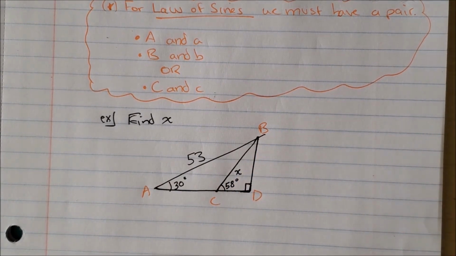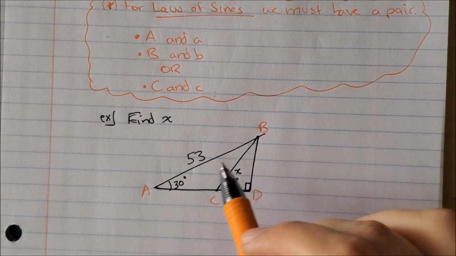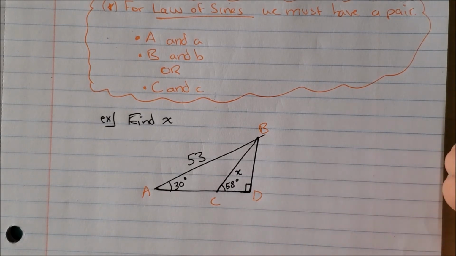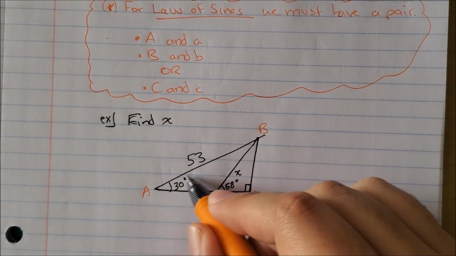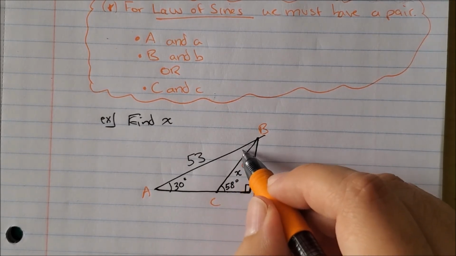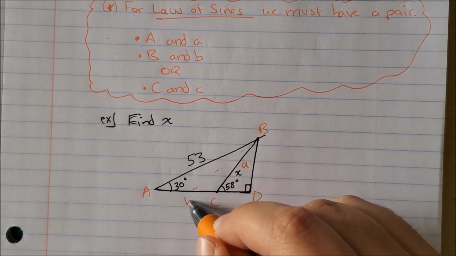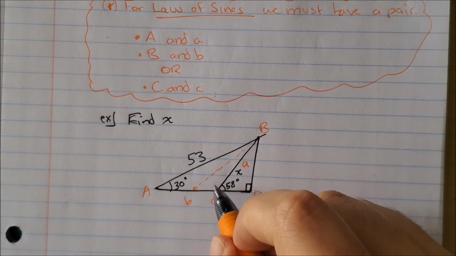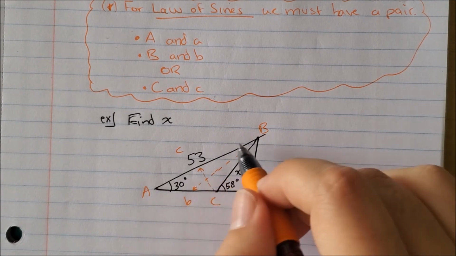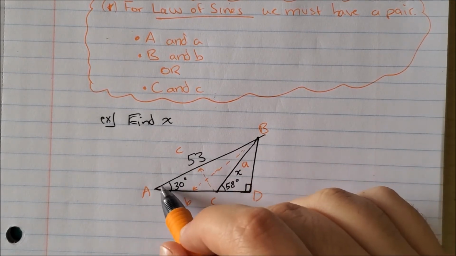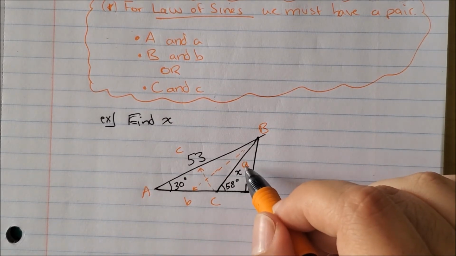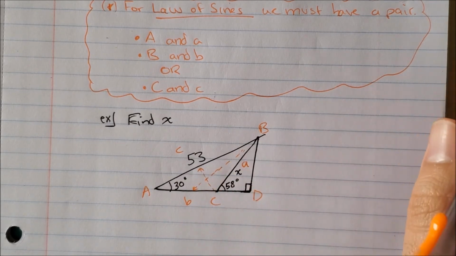So, quick labeling. I forgot to mention that, let me repeat. It doesn't matter what you call these sides. I just chose to call them ABC, but we have to be careful since we are going to be using law of sines. This side opposite to A has to be little a. This side opposite of B, so let me draw an arrow going this way, has to be little b. And this side opposite of C, going off this way, would be my little c. Again, it doesn't matter which one you label A, B, C. Just remember that once you choose those, the side opposite of that big letter has to be the little letter. So if this is A, this has to be little a. If this is big C, this has to be little c, etc.